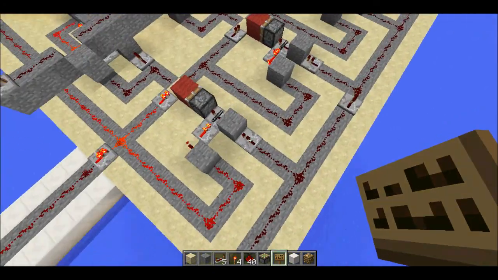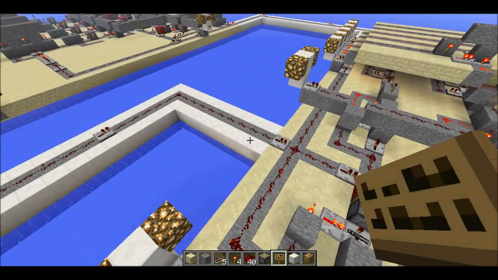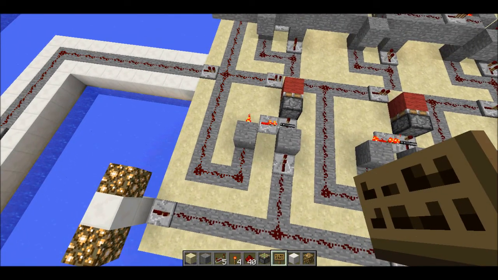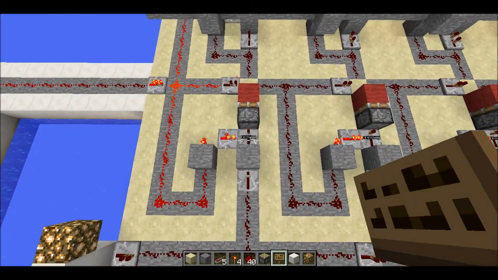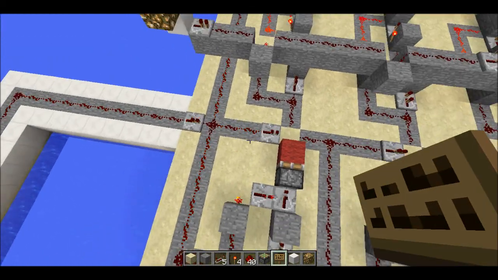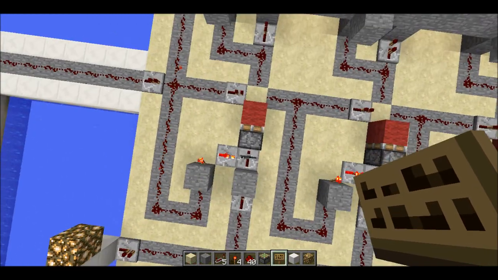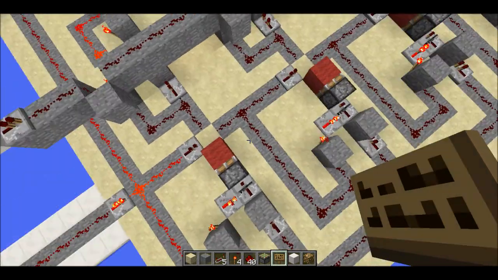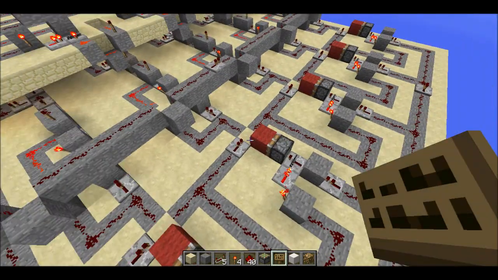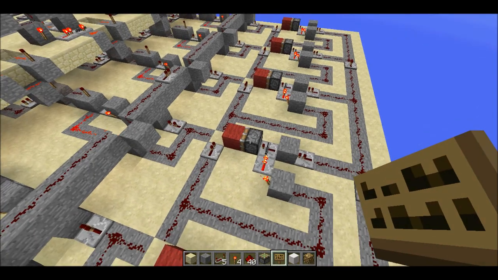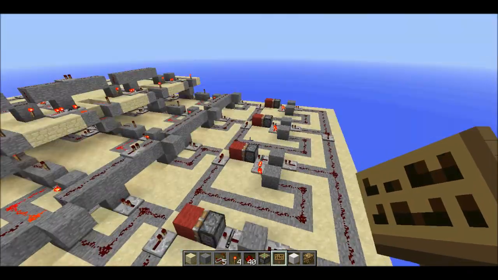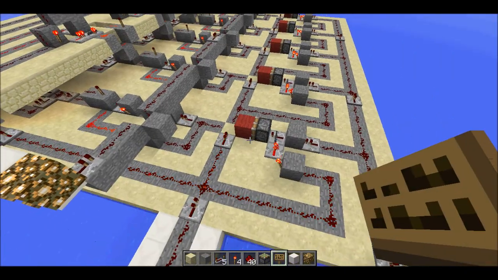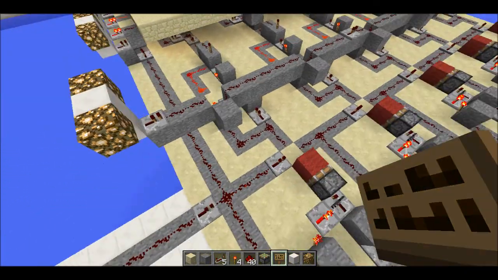Okay, so this is the start switch. It'll automatically load a 1 into here, and then on the clock pulse it'll go into here, and then it'll lock that 1 in there. And then the clock pulse will also go through here, but it can't go through until this extends. So when that extends, then it'll go through here, and then it can't go through here until this one extends, and then it goes all the way down the line. You've seen my previous video, I hope, so this should be nothing new to you.